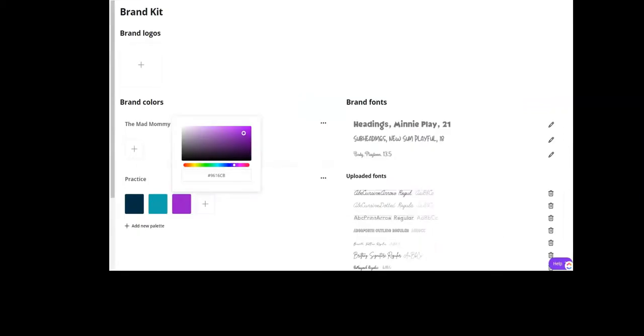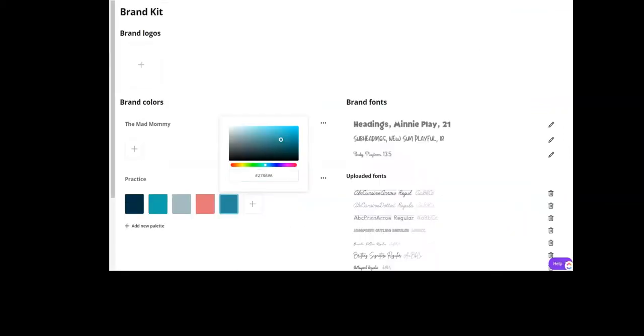We're just going to practice here. Click the plus button, and then paste the hex code into that box. Click outside the box, and then head back over to your other tab so you can continue the process until all of the colors are in your brand kit. This is our color palette.